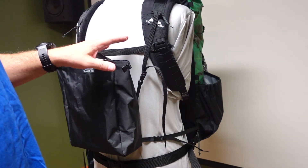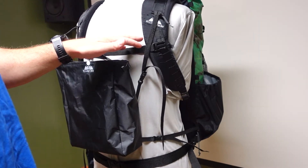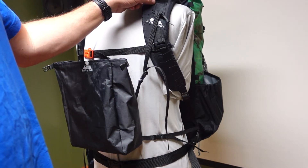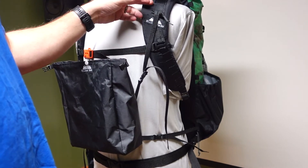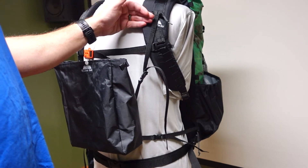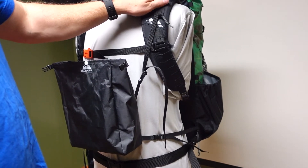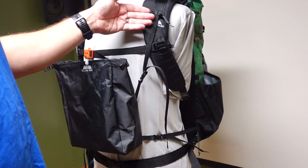The pack is now mounted to the backpack. A couple of tips: this top strap — the further up you mount it, the less comfortable it's going to be. If you're carrying a full-size DSLR, you really want to bring it down to at least where the shoulder rolls off, so there's more surface area to carry the load. About where the shoulder strap comes across and starts to come back down is a good place to mount it.